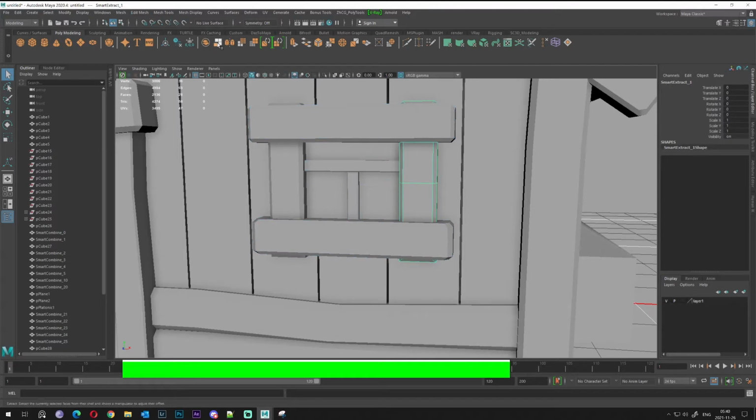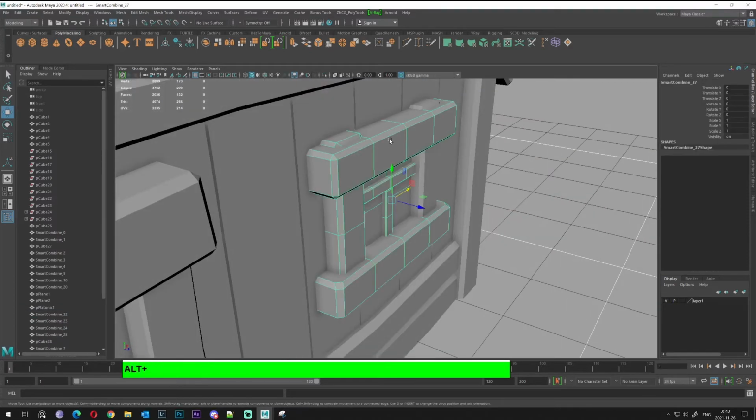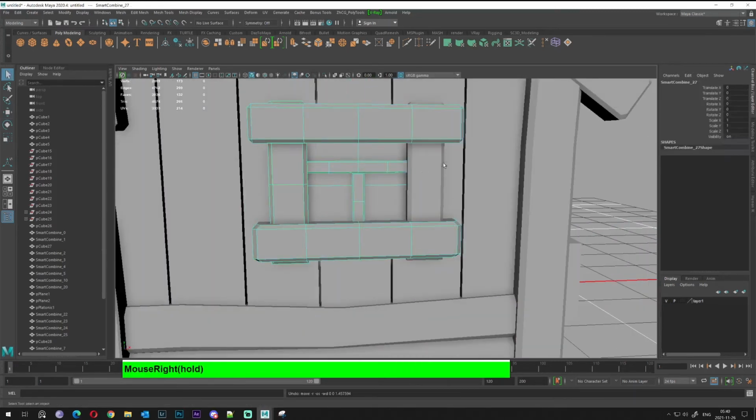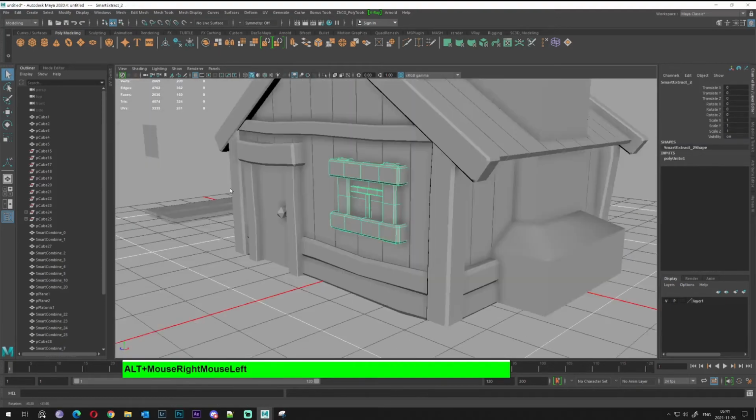We'll extract it. Okay, and I will delete the duplicated part. Let's double check if there are any issues with the mesh. Okay, I cannot see them. Everything is cool. Only one part is deselected, so select everything, combine. Awesome.